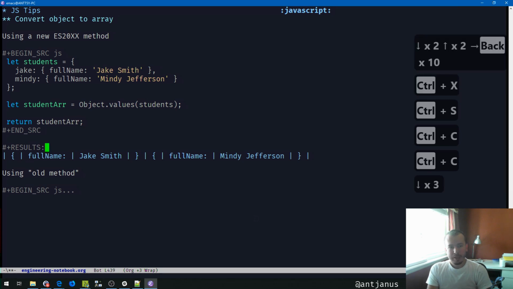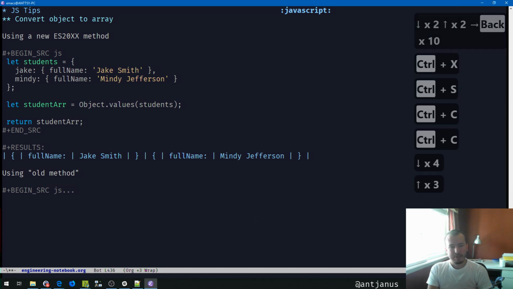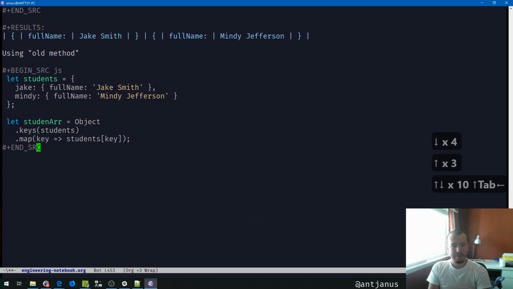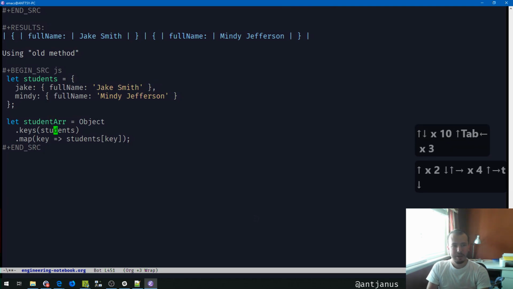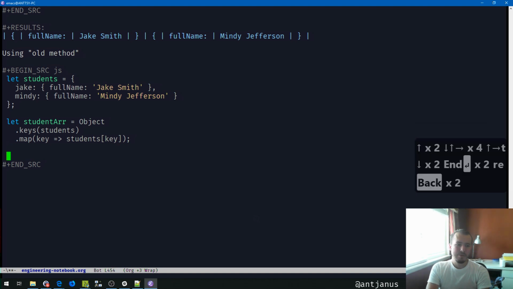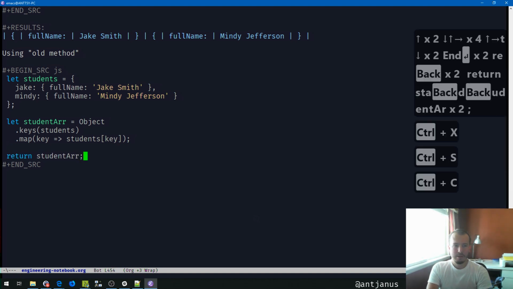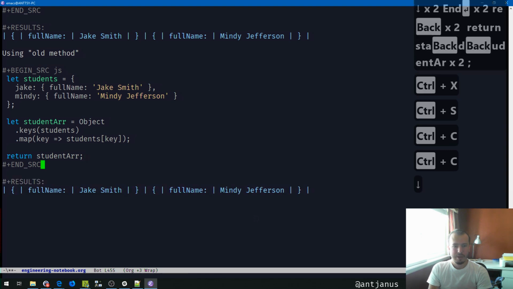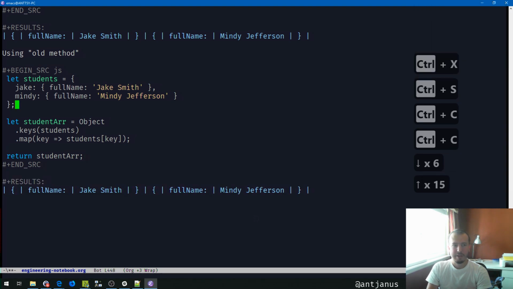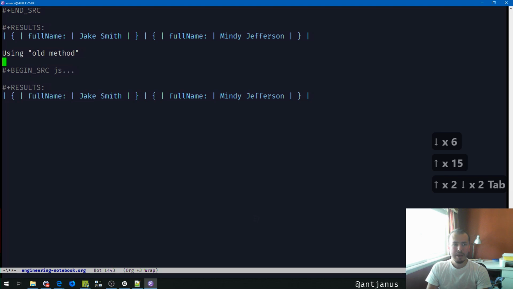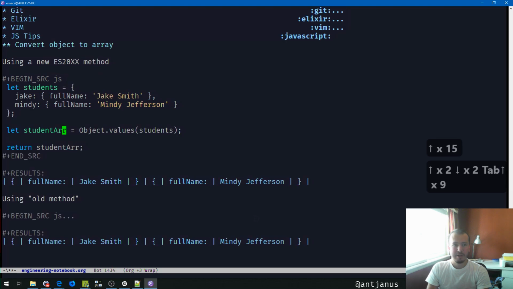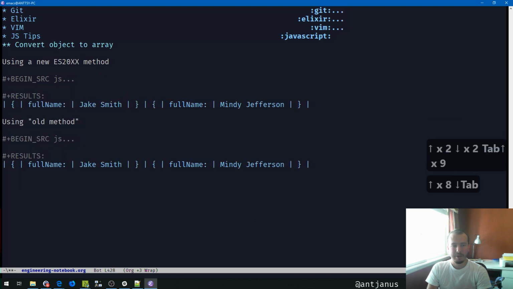All right. Yeah, so I can use that to verify, and now I can verify the bottom here as well. Okay, I misspelled student again. And just do return student array. Press Control-C, Control-C, and you can see I can verify that both of these results are correct. And I can keep the results there. I can just save the file, and now I have the results that have already been run.